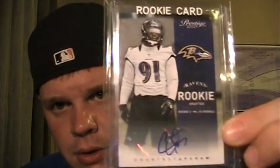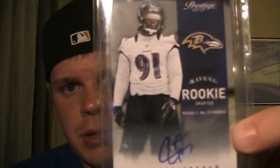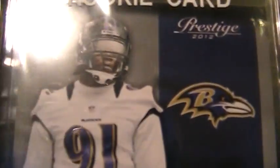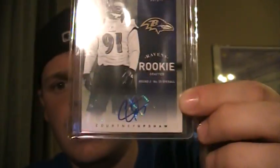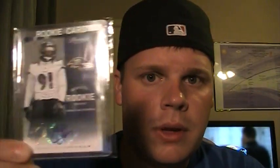Now that I have the whole Upshaw set I might do a little PC showcase. The next one I thought was pretty cool because it's his first card in his Ravens uniform — number 91, which is the number he's wearing this year. That was the number he was wearing in OTAs, so I wanted to go after this one. He's in his Ravens uniform with the new Nike uniforms. The ravens one looks pretty much the same except for the collar. That one is numbered 117 of 599. There's another version where he's in his draft suit that I'd like to get, but it's a short print and a bit more expensive.